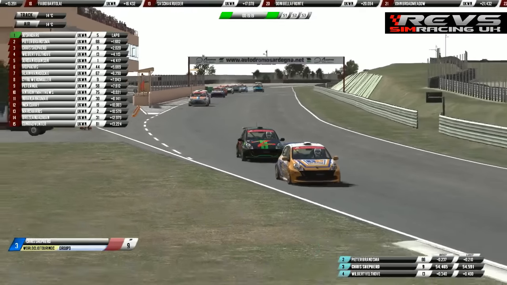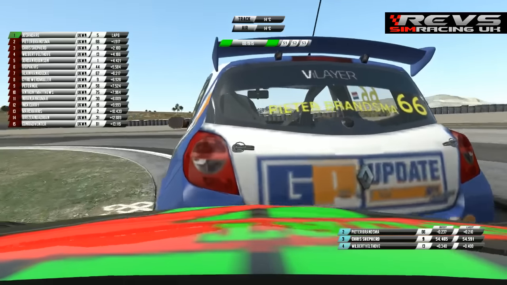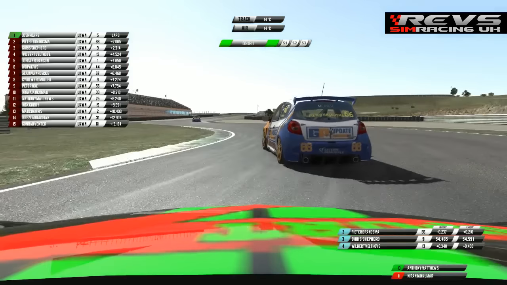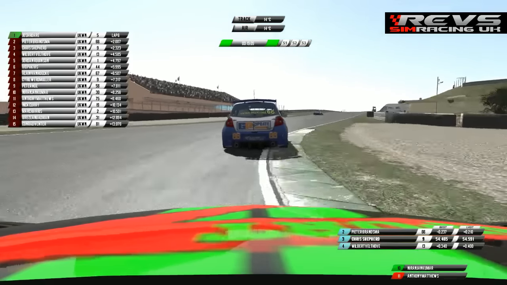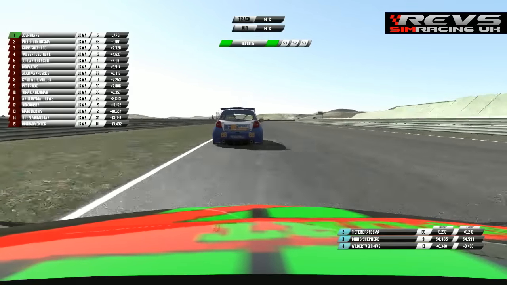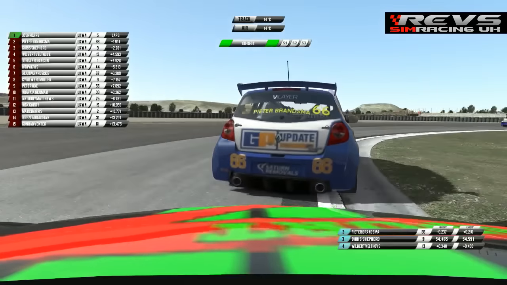Chris Shepherd though, very close to the back of Peter Brandsma, who locks up again at turn 1, not his favourite place. We saw him go wide there and ruin his race last time. And it was Josh Hoare he took, funnily enough, who's now leading around John Kilmar up into the top 10. Chris Shepherd on the tail here with Peter Brandsma.